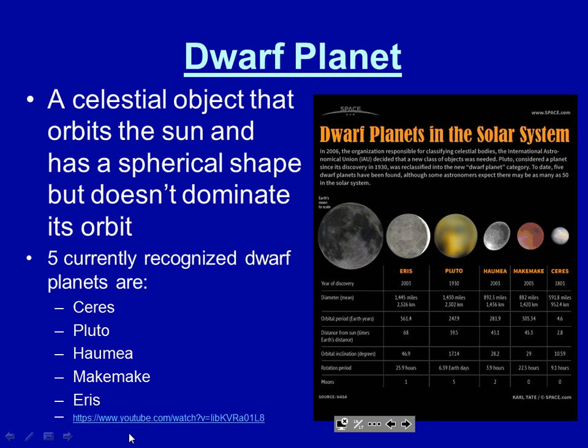What's that? To dominate, to be bigger and better than the other objects in the orbit? I think maybe that's a good way to think about it. Enough mass that its own gravity pulls it into a roughly spheroidal shape. Yeah, that's the circle. It's got to dominate its orbit. We're back to dominating its orbit.